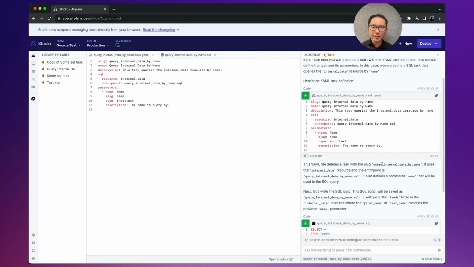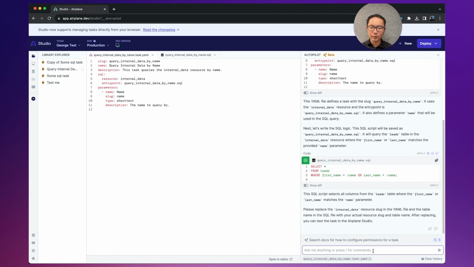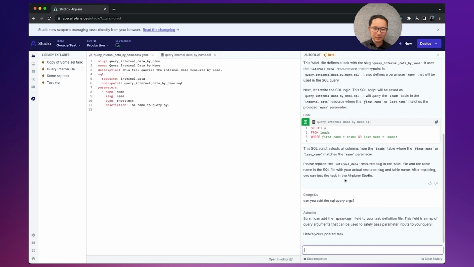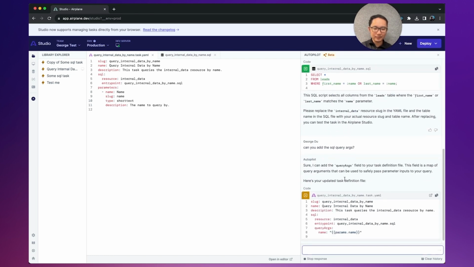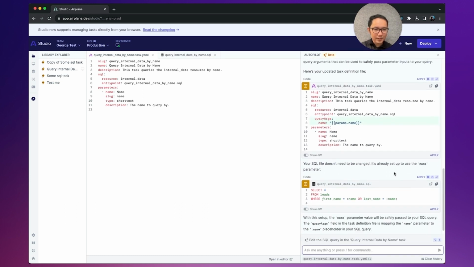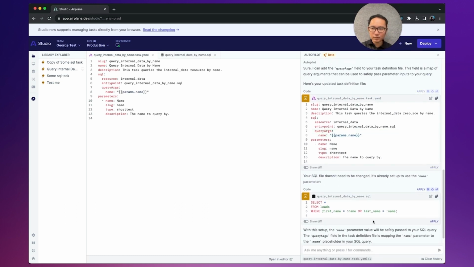We will need to add the query arguments, so let's ask Autopilot to do that for us. Cool, let's apply this change now.